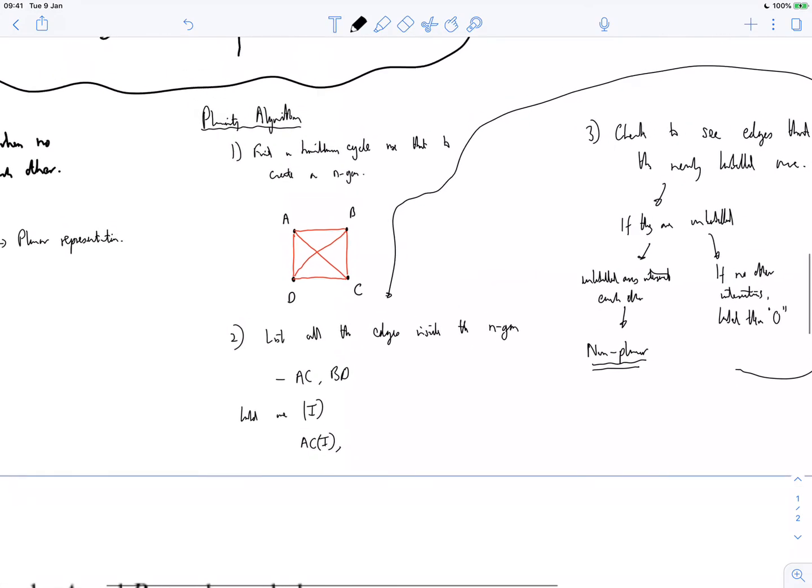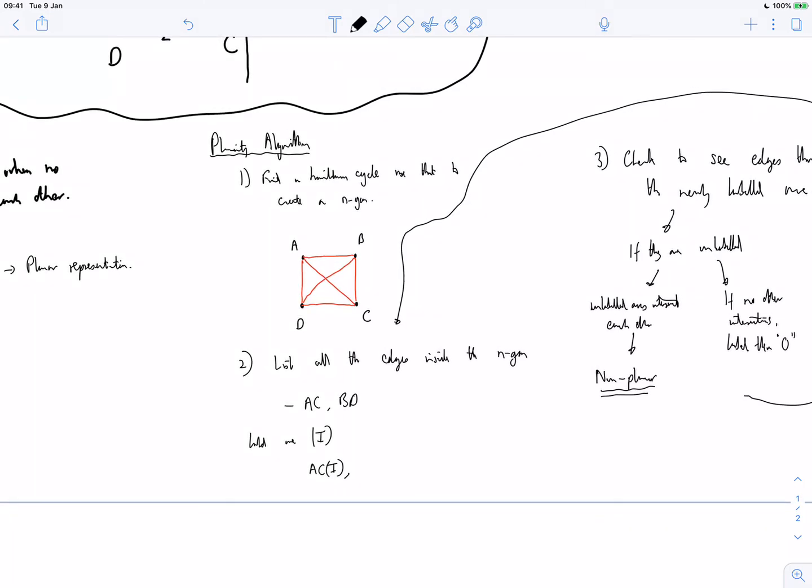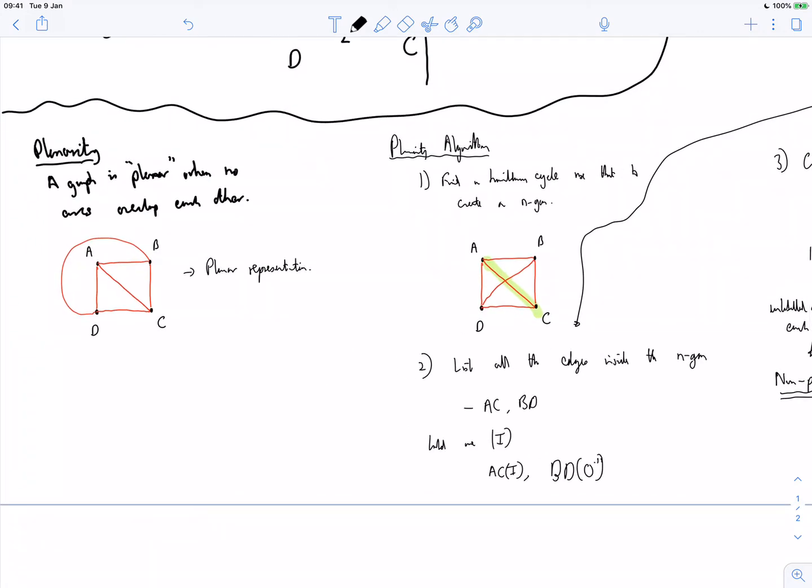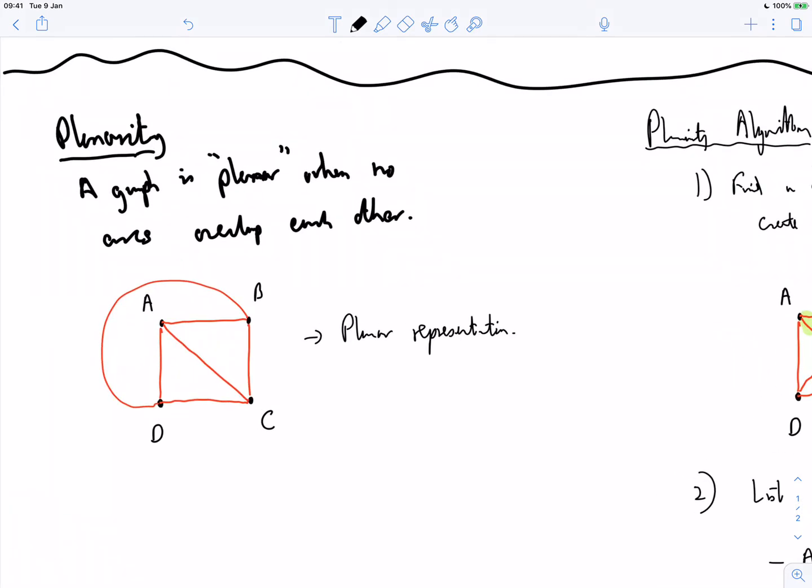So in our example, AC we label I, and the only thing that's intersecting A to C is BD. Because there are no other arcs inside this, BD can't cross over with any other arcs, so BD will just be labelled O for outside. And now all the arcs are labelled, so we're done. All the arcs with I we keep inside, and all the arcs that we label O we put outside. Just like I did in this diagram over here.